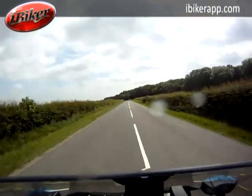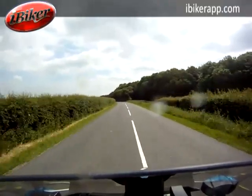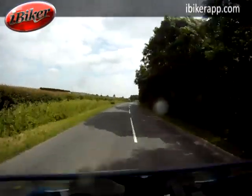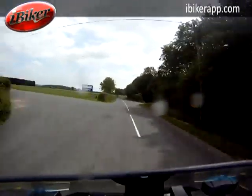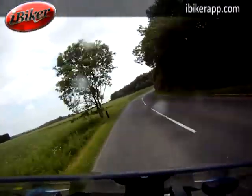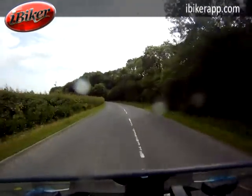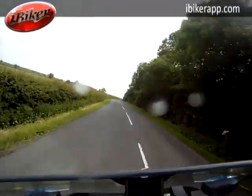Sticking to the middle of the road gives you your best views down the road. I can see I'm going slightly to the left, so I'm going to stick to the middle. I've got a series of bends coming up, with junctions left and right. I've checked those coming to the near side for the road going round to the right. Keeping a constant speed until I can assess the bend, looking at the old arrowhead to see if that's going to assist me.